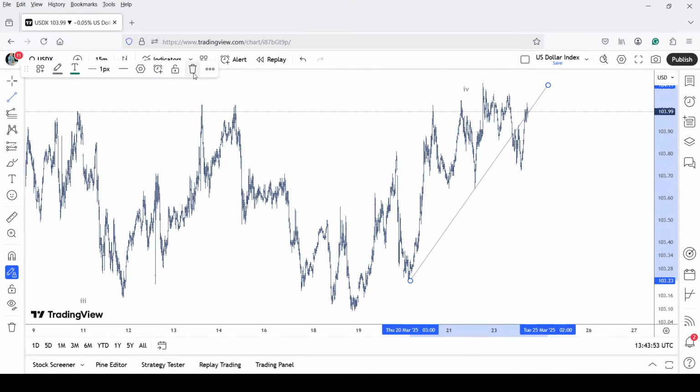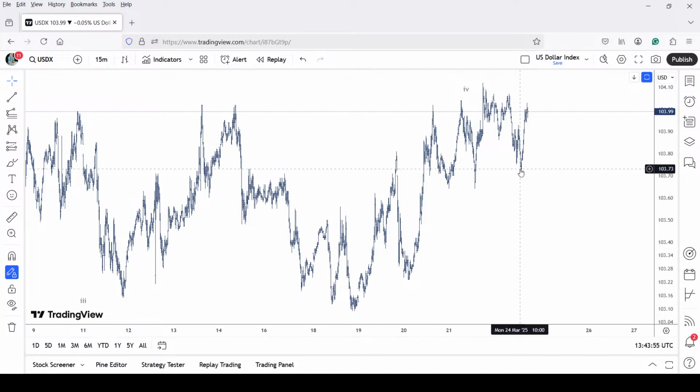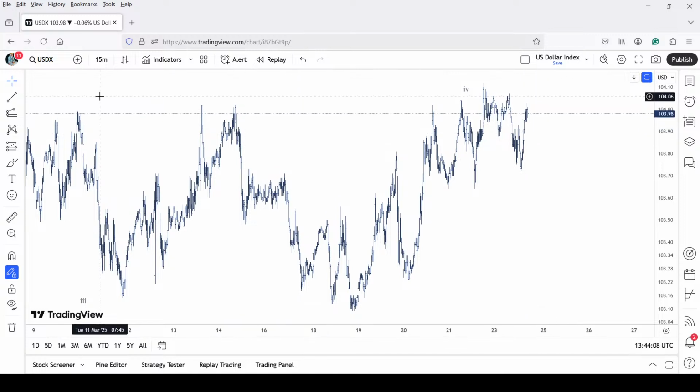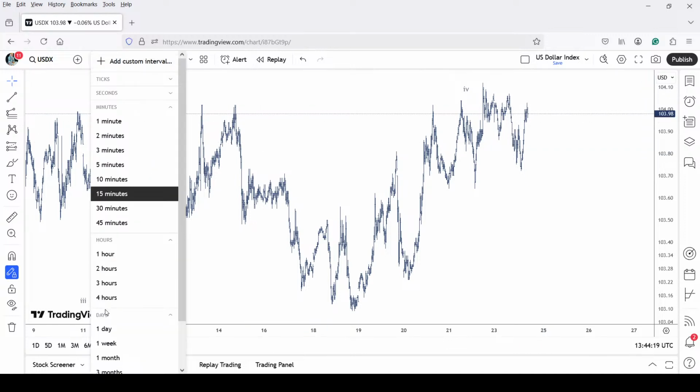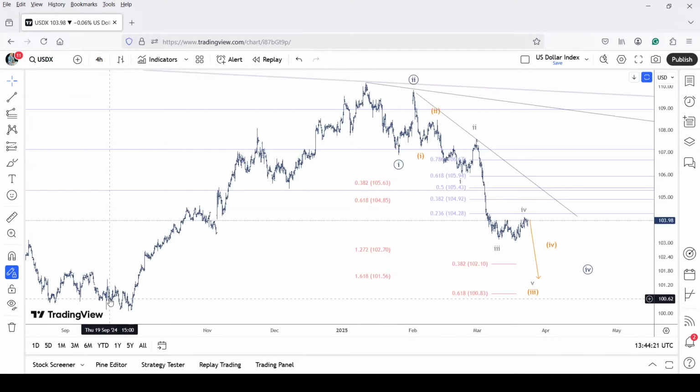All right, so going by the principle of leading diagonal wave 1 and followed by wave 2 also back testing, it looks like bears are now setting up nicely to come back in control. Right, so that's the smaller degree time frame to catch the pulse of the market right now. It looks like the bears are just going to come back in control. Let's go back to the 4-hour chart where the larger degree wave counts are already projected.